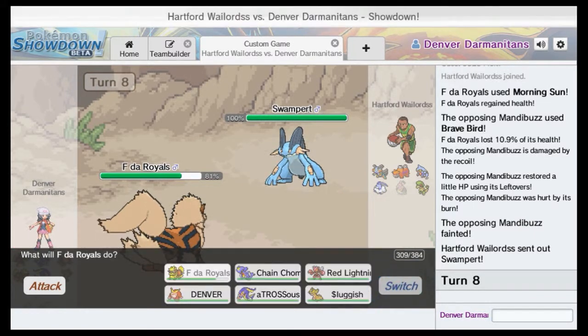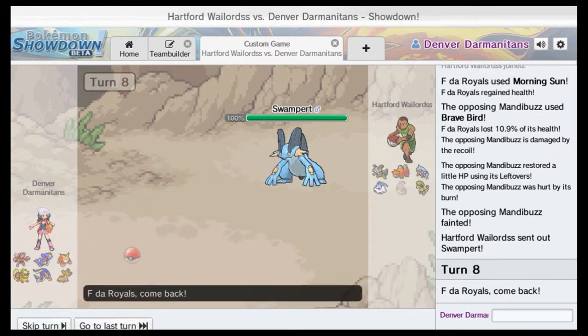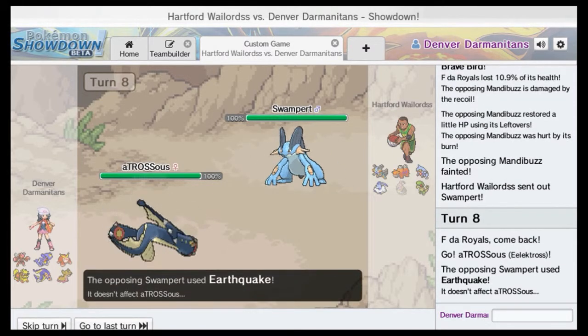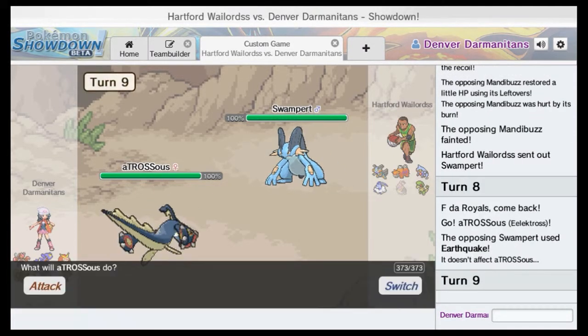Alright, so Swampert does come in. I'm obviously going into... Alright. Earthquake or Waterfall is coming. I'm going to say Earthquake and go into Atrocious. Come on. He does go for the Earthquake. Yes, predicted. Take that, Timmy.